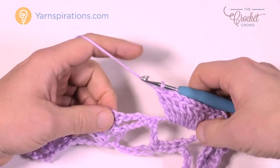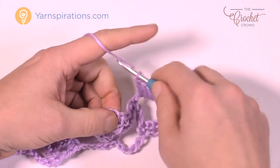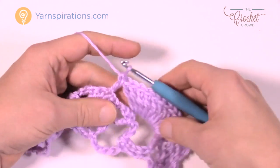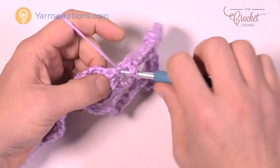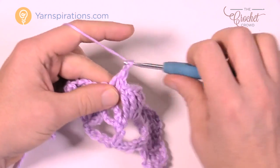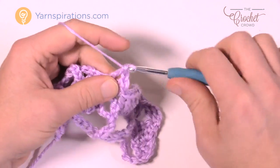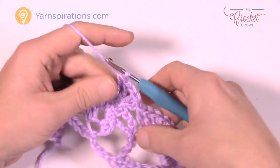And now as soon as those 11 are in, I come immediately to the one that separates them right in the center, and I immediately just double crochet. By doing so, it pulls that in line with it. So you're going to be 2 double crochets in the center, followed by chain 1, and then 2 double crochets into the middle. So you keep doing that all the way across.